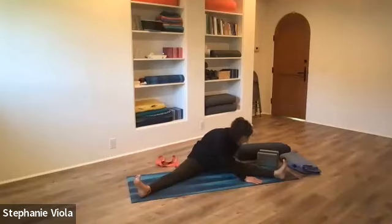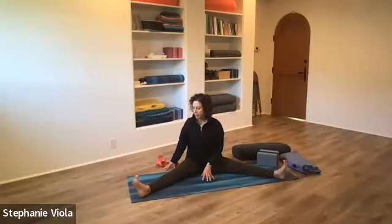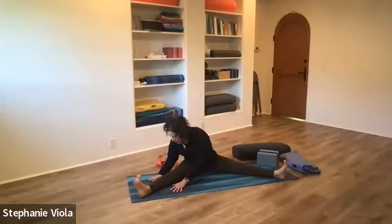And start to walk the hands back in, coming back up to seated, facing forward, sitting up tall, feeling the difference in the right side compared to the left side. Start to turn the chest to face the left leg and fold forward over the left leg. Take your time. Come part of the way in. You know you'll go deeper as you stay in it and breathe. Keep the knees and the toes pointing up as best you can.